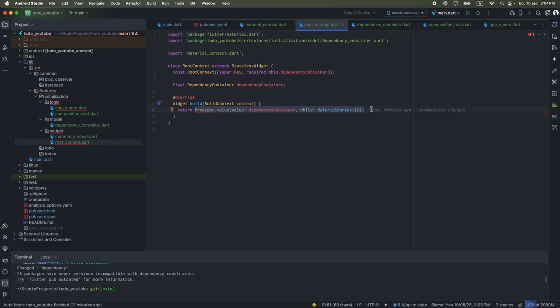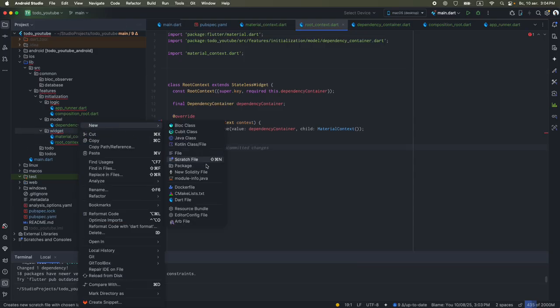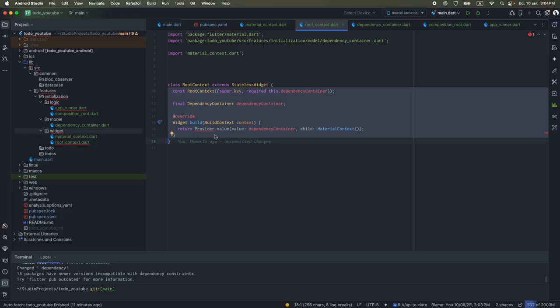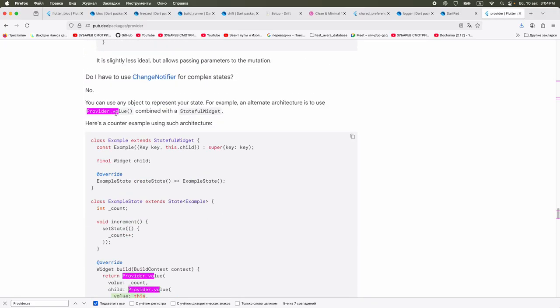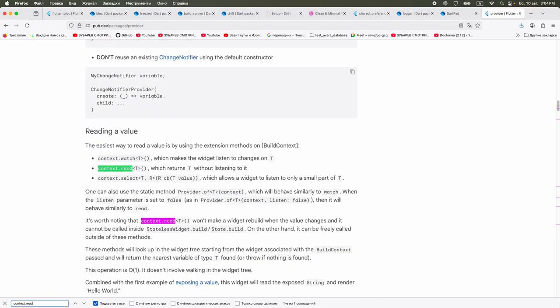That is why, instead of them, we can create our own dependency scope. You may ask, what is dependency scope? This code will pass this dependency container to the whole widget tree. For example, whenever you want to use it, you will do context.read, and that's all.